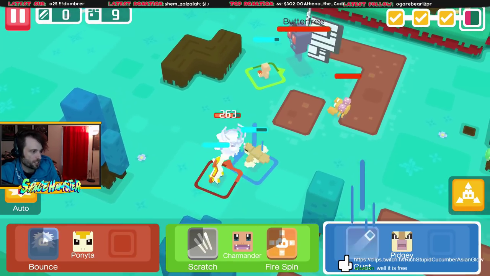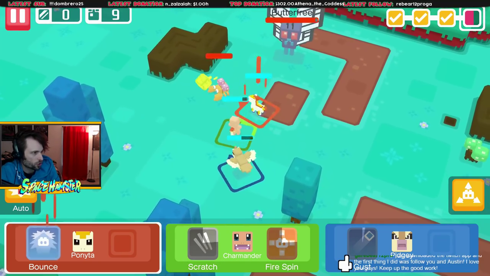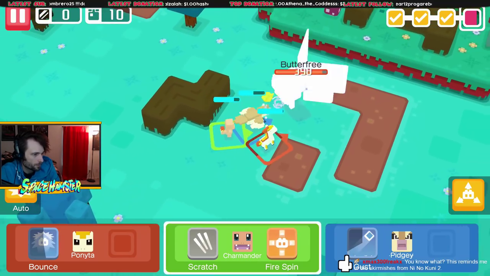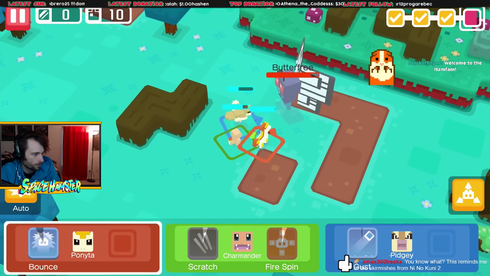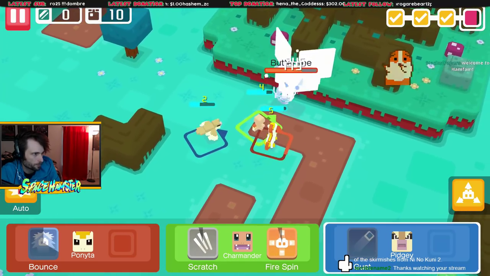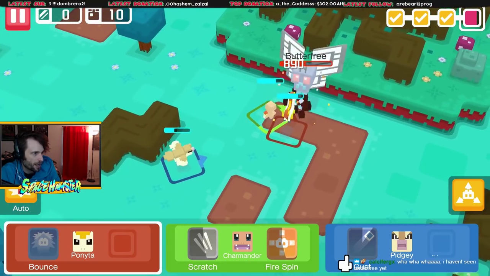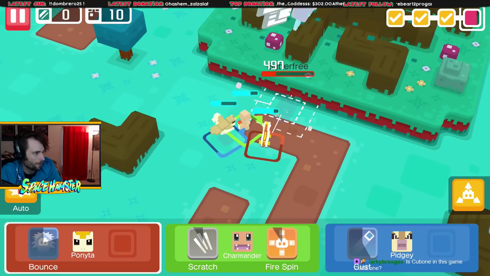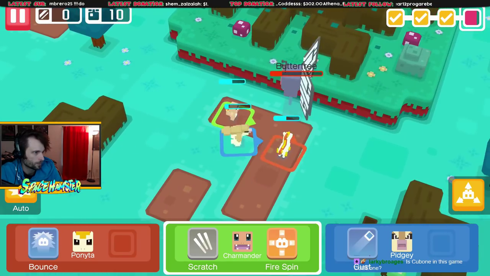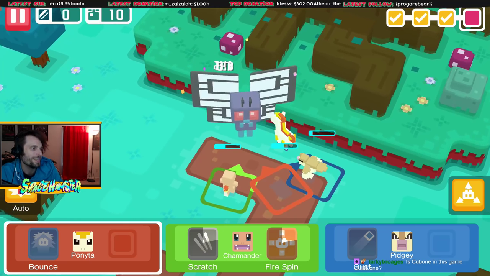Never stop bouncing, Ponyta! Never stop bouncing! Oh, you whiffed your scratch, Charmander! You're a terrible Pokemon. The big whiff's coming in. Keep on missing because I'm staggered now. Ooh, like 2,000 damage basically. Ooh, Pidgey's about to die. Easy!